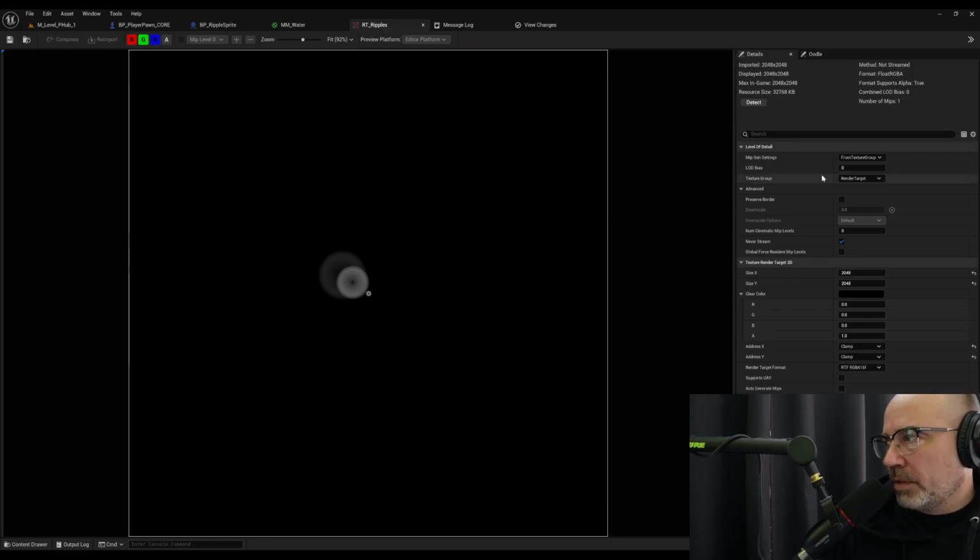I have my render target set to a size of 2048. It starts at 256 by 256. That's the resolution, and you might want to keep this smaller, like 512 or 1024. I've got mine big for a reason, but it's up to your use case.